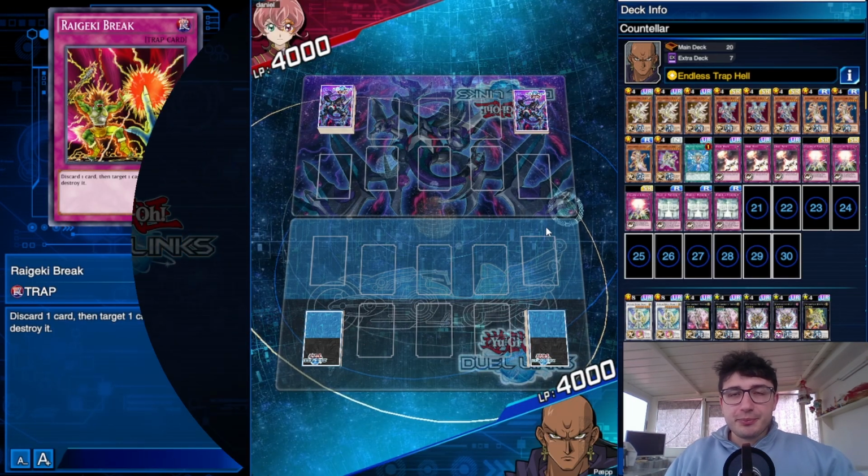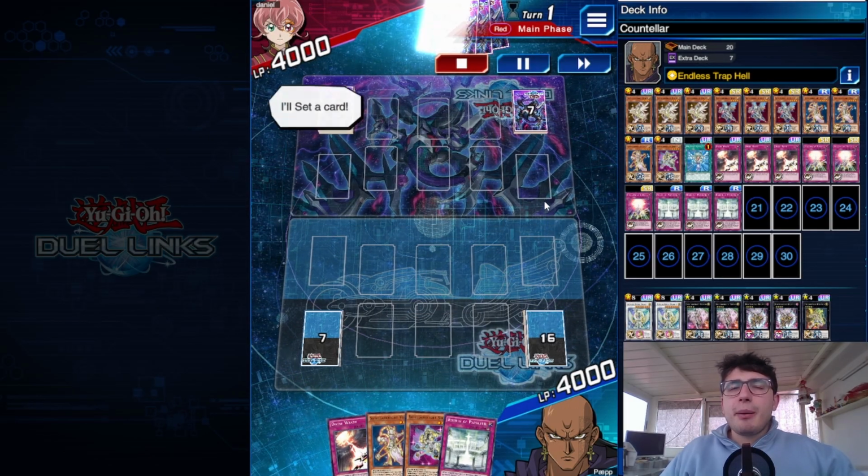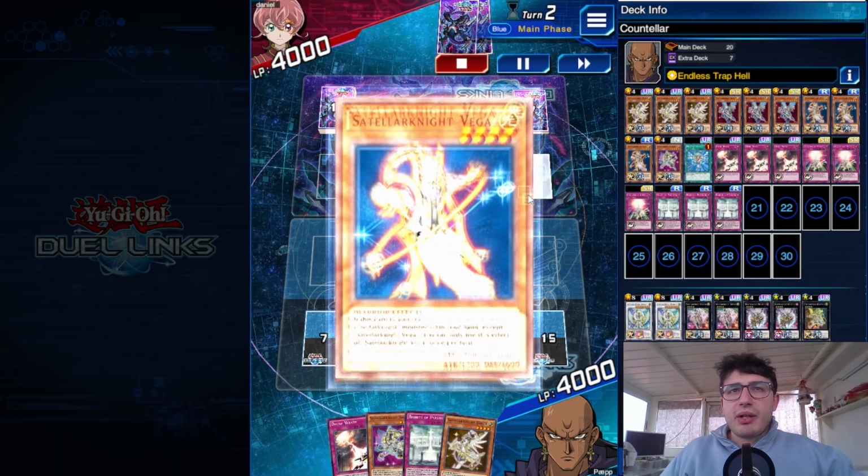There you go. Third duel, my boys, against Trey. Actually, I've been seeing a lot of Chronomalies, to be honest. So he's got a couple of set cards, and I've got the Vega, so very nice.